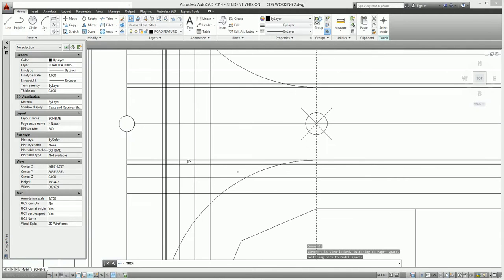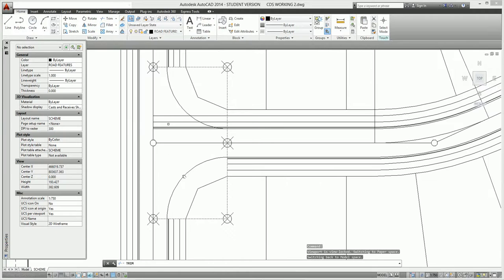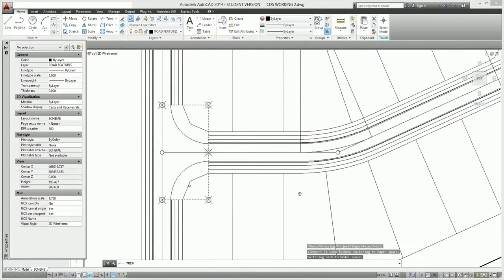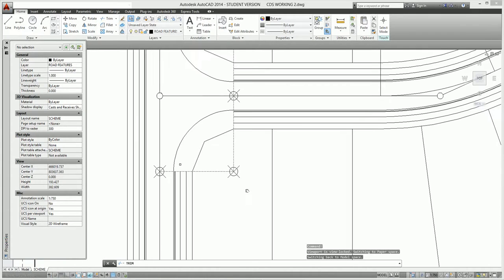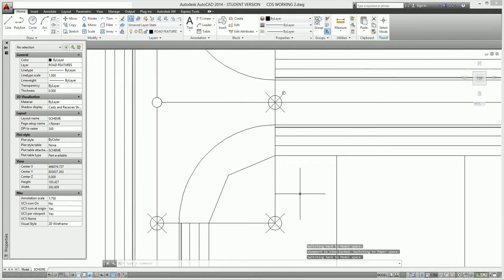Okay, and then we also don't need this stuff here, we don't need that stuff there, and we don't need that there. So that's getting everything pretty much sorted now. We can finish with our trim, and there we go.